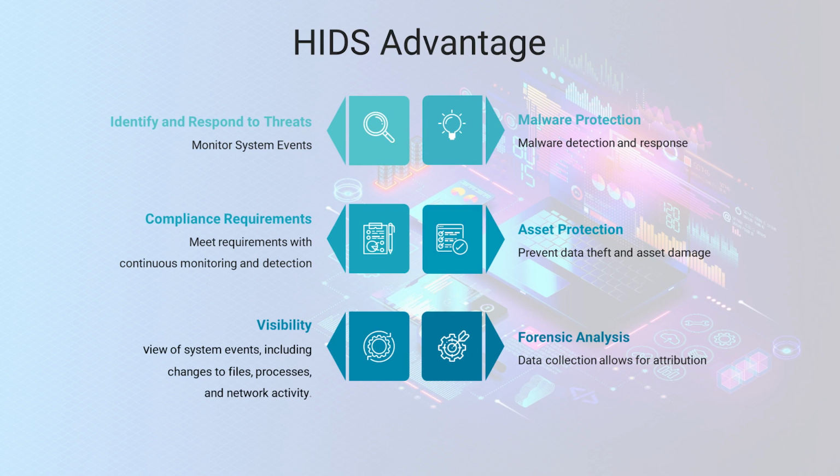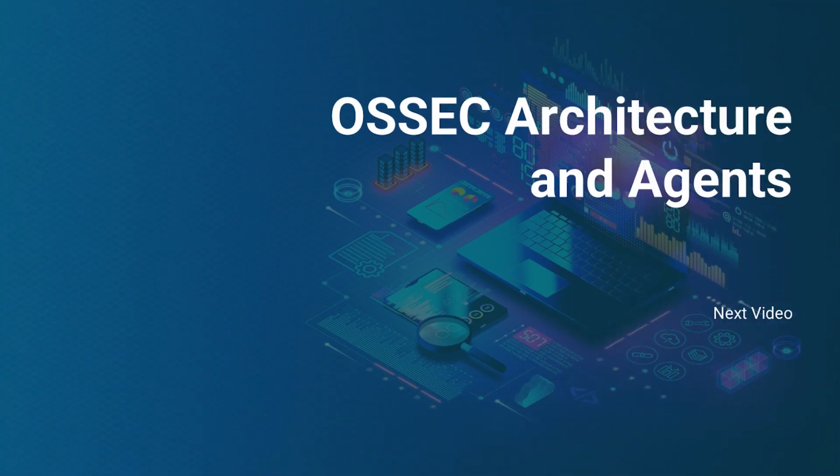Using a HIDS provides organizations the ability to detect and respond to security threats. You have real-time protection against malware, help with compliance requirements, protection of critical assets, and forensic analysis of security incidents. So by providing continuous monitoring and detection capability, a HIDS can significantly improve an organization's security posture and reduce the impact of security incidents.